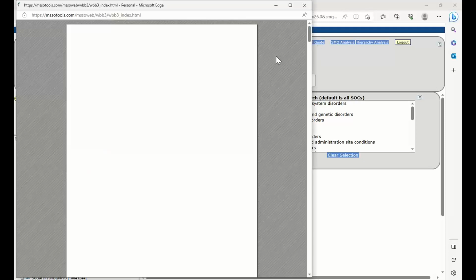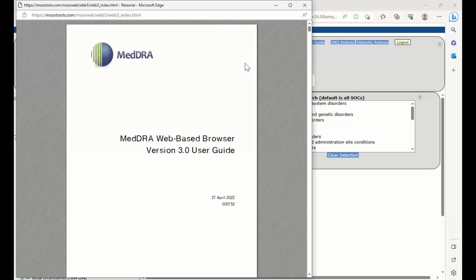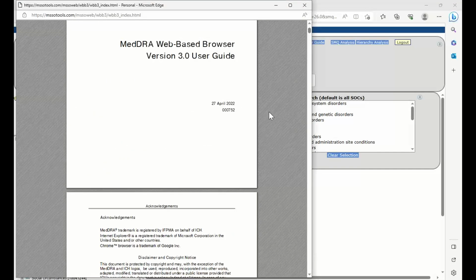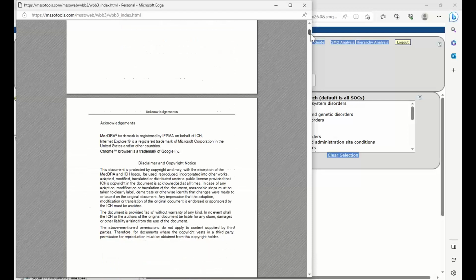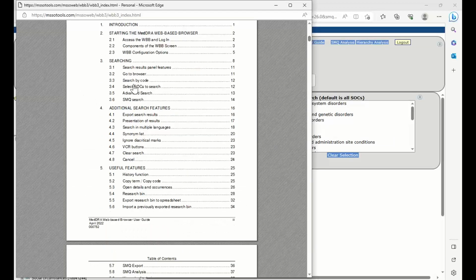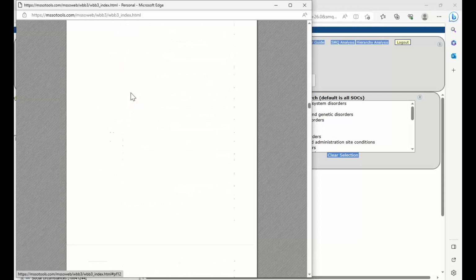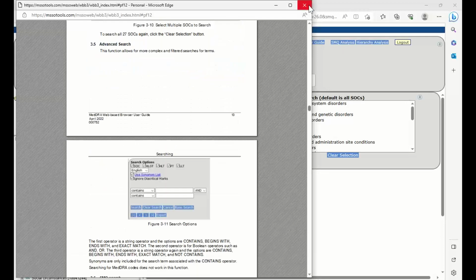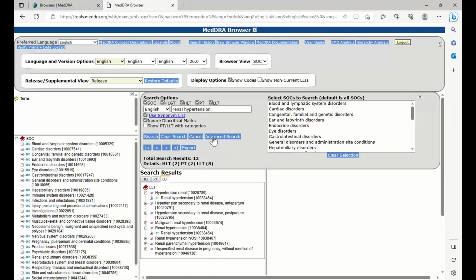Then we do also have a user guide here. So in case you forget anything I'm saying today, 2 weeks from now, 3 weeks from now, and you want a little more information, you can download the user guide and have it available in case you want to say, okay, what is an advanced search? We can click on that and it will have screenshots as well as a description around the advanced search. With that being said, that was a good one to show you because I will quickly show you the advanced search feature.